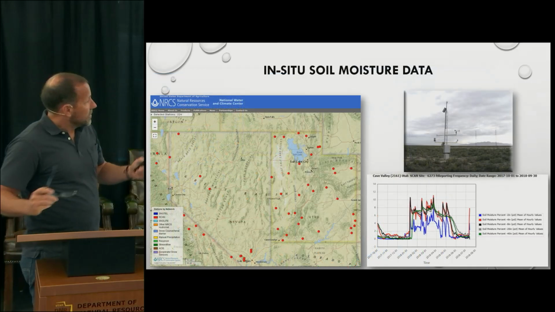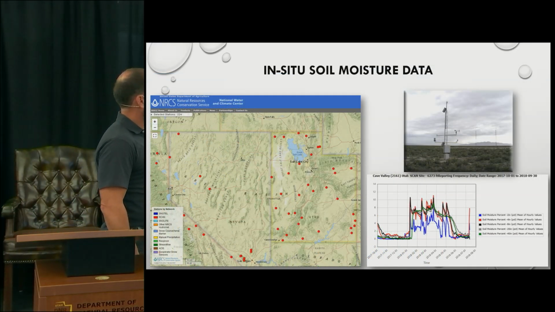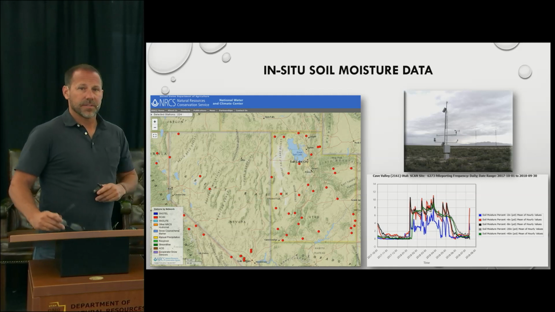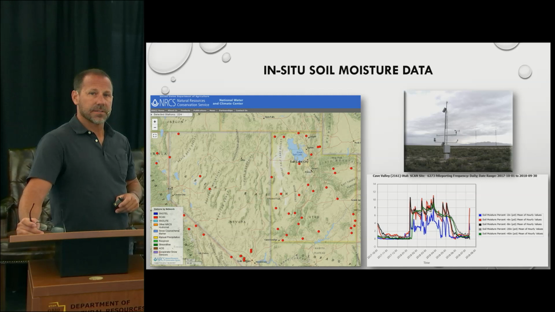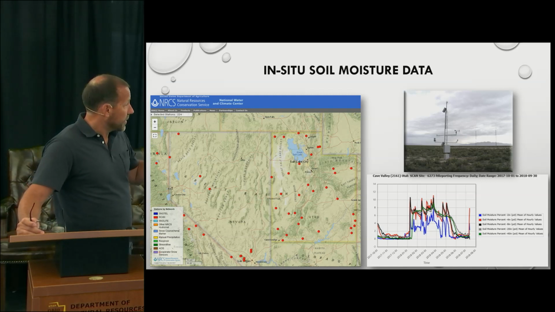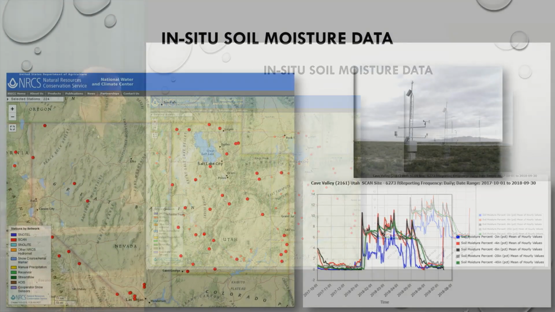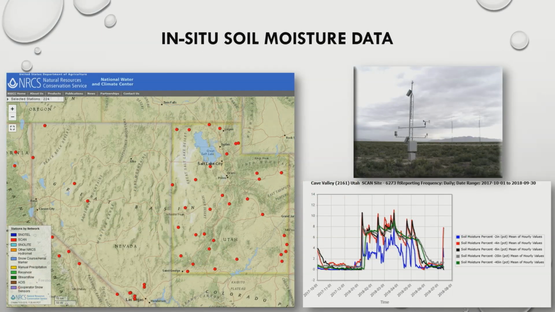That's a picture of a SCAN site on the upper right, and right below that is some of the data that comes from it. That's a soil moisture profile looking at 5 different depths. It's nice to look at that so you can verify if I see something that really stands out on one of the other data products from CPC or NLDAS. I'll see if there is a SCAN site around there.